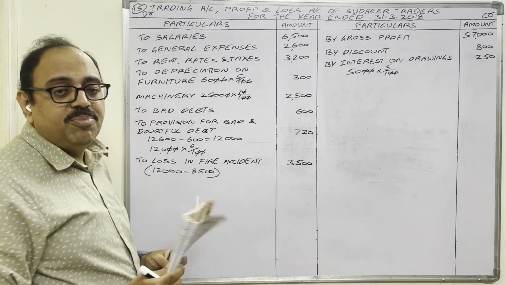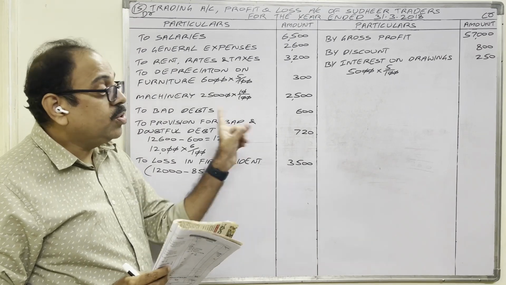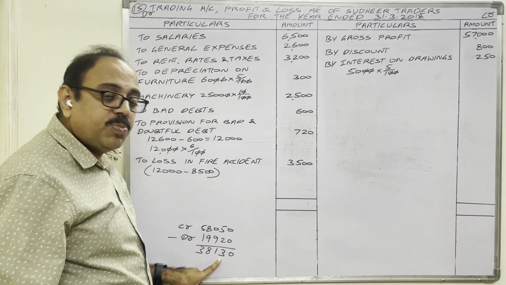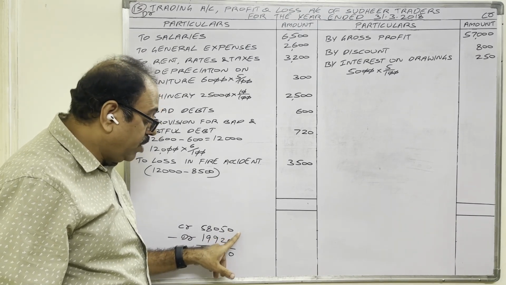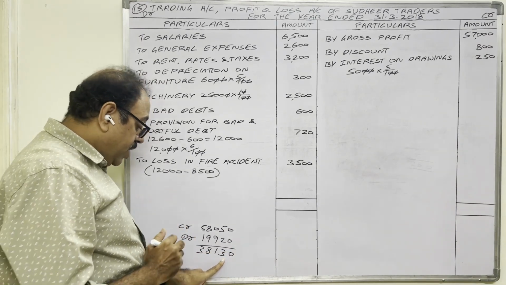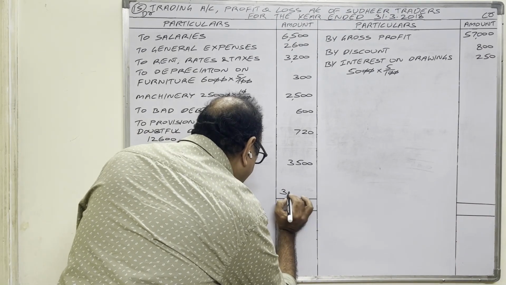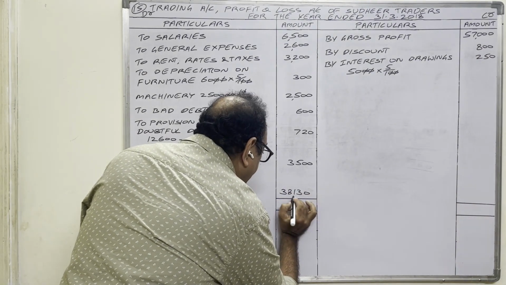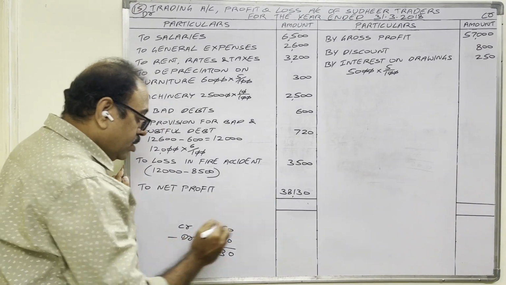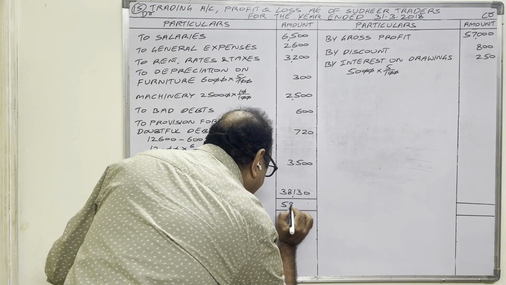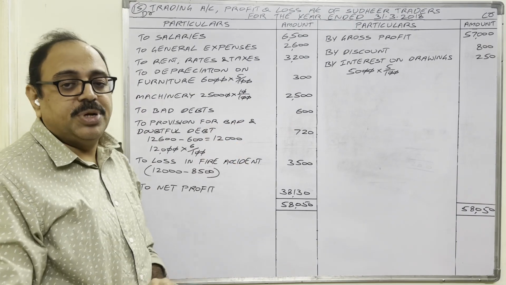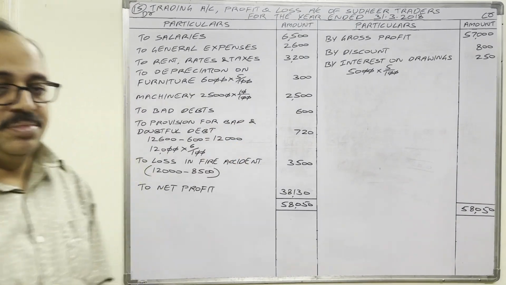So everything is completed. Finally, find out the totals of two sides. Credit total is more than debit total. Therefore, the difference is profit, because on the credit side we wrote income and on the debit side expenditure. Income is more than expenditure. This profit, debit side total is less, no? So on the debit side we have to show it. For this we write net profit. Two sides, highest total, credit total 58,050 rupees. Credit side also the same. With this, the profit and loss account is completed. Take a screenshot of this.